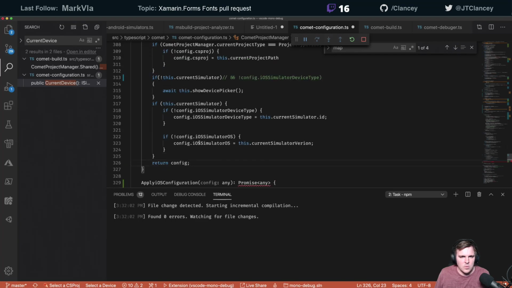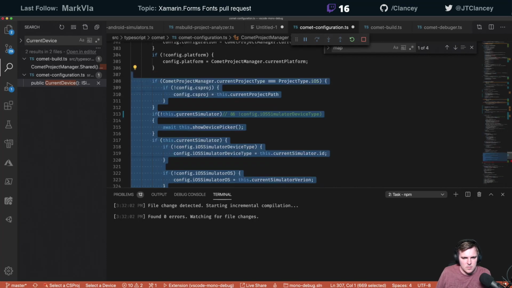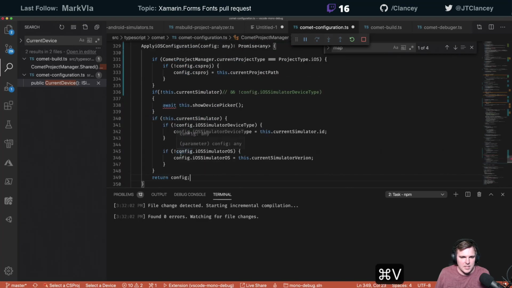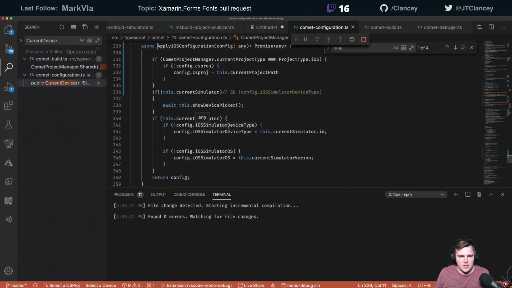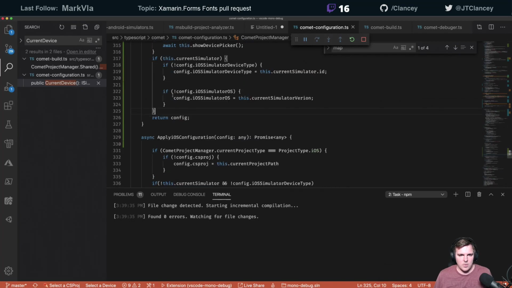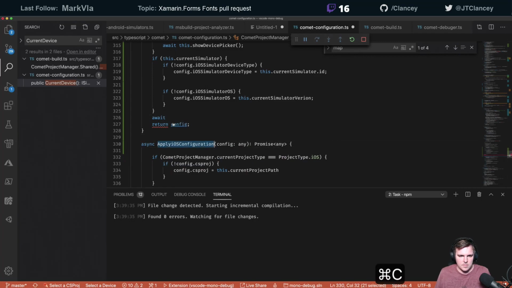All right. So what we'll do here, we're just going to paste this stuff right there. All right, so that'll let us do all of our iOS stuff. Now we're going to do something very similar. All right. So now what we can do is await.